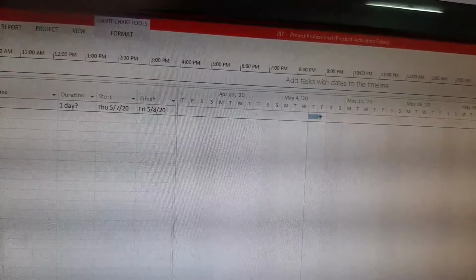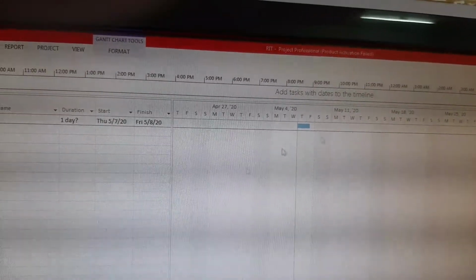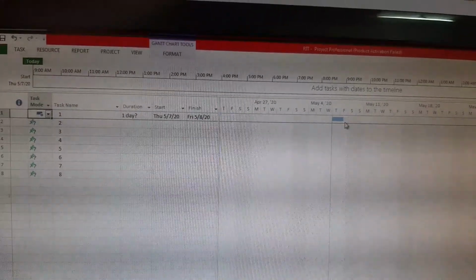Okay, you have typed your activities also. Activity 1, activity 2, activity 3, activity 4, 5, 6, 7, 8. Okay, coming to this task mode, everything is manually scheduled. Make this as auto schedule. When you click on here, it means your bars are showing. This screen we call the Gantt chart screen. So you are getting bars as per your dates. Make everything auto scheduled only.